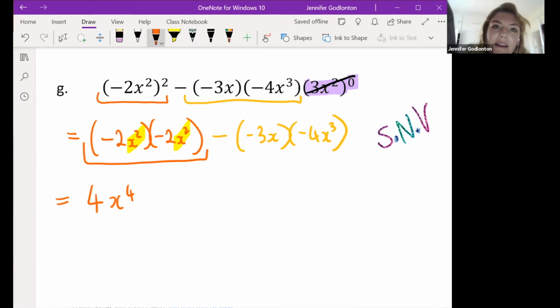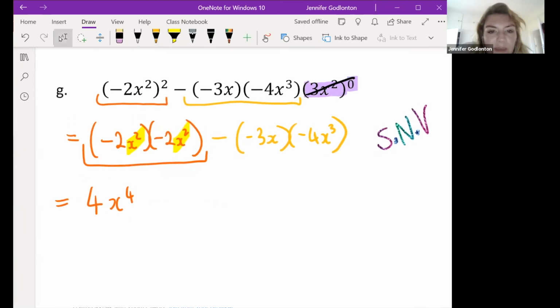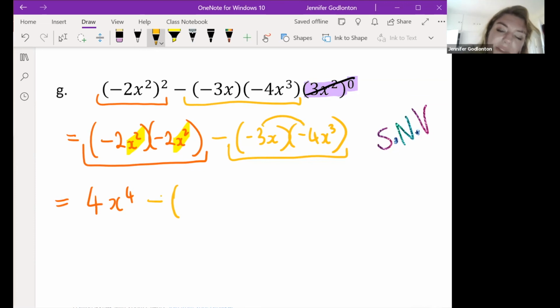Okay. Then we're going to look at this yellow part over here. For the moment, I'm going to ignore this minus. We're going to come back to that minus sign. Okay, now let's look over here. We're going to do the same thing. Signs. What is a negative times a negative? We just spoke about this. A negative times a negative is going to be a positive. Okay. What is 3 times 4? 12. Okay, don't forget the sneaky 1 on top of that x.